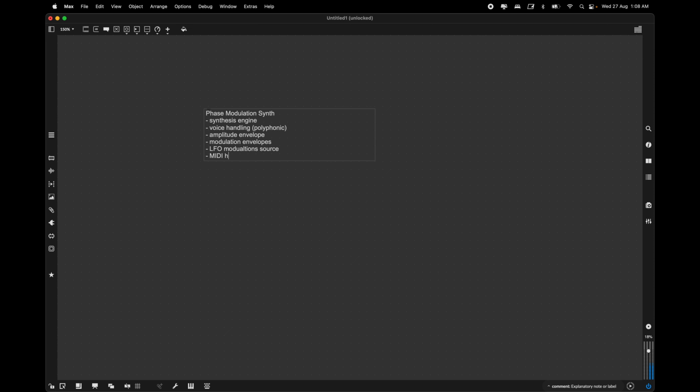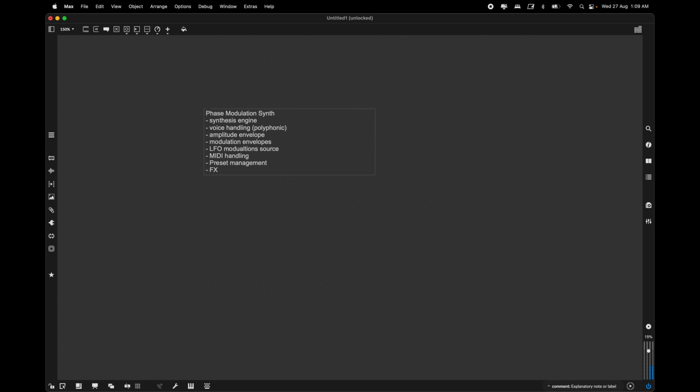We, of course, want MIDI handling functions. This would include taking MIDI note input for pitch, velocity, envelope triggering, and so on and so forth. And as mentioned earlier, voice allocation and voice management for our polyphony. Then we also want some sort of a preset management system so we can easily store and recall various synthesis settings. And eventually, we'll also add some effects to the signal chain.